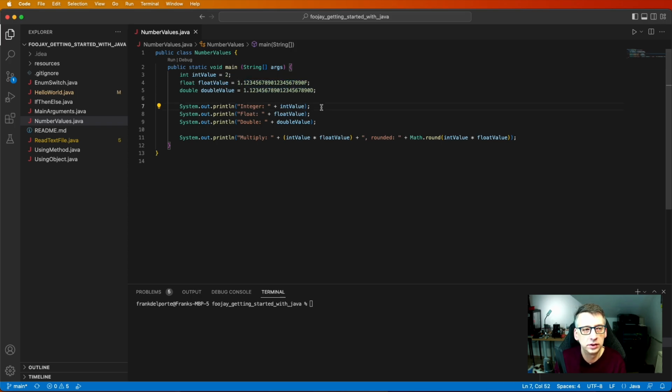And the only thing we're gonna output is some logging to show you what these values actually look like, and then do some calculations with them. And we're also introducing here the Math function, which can help you to round numbers and stuff like that. So again, let's execute this.